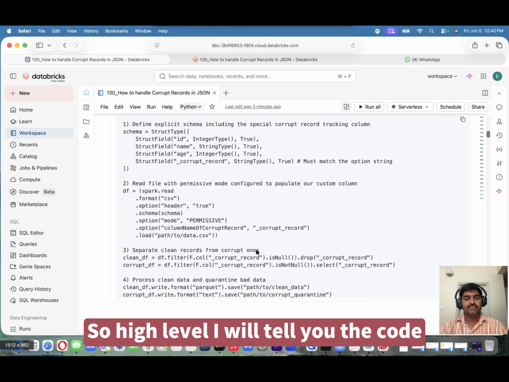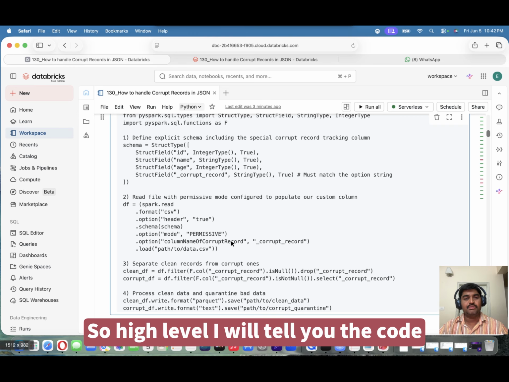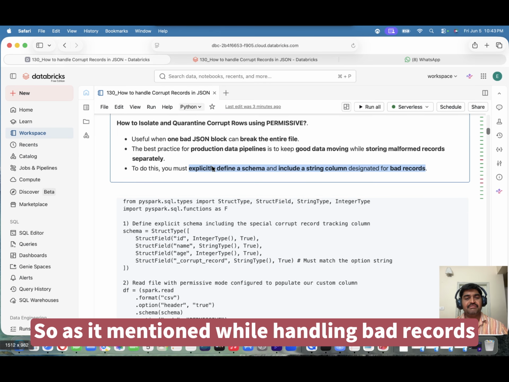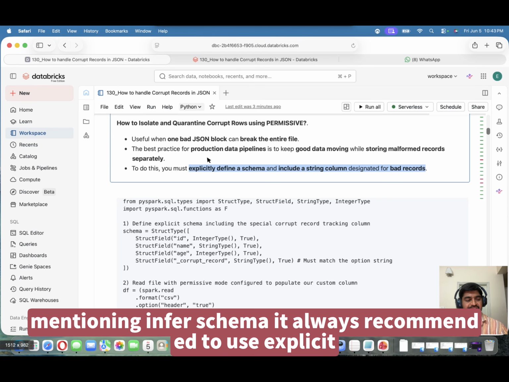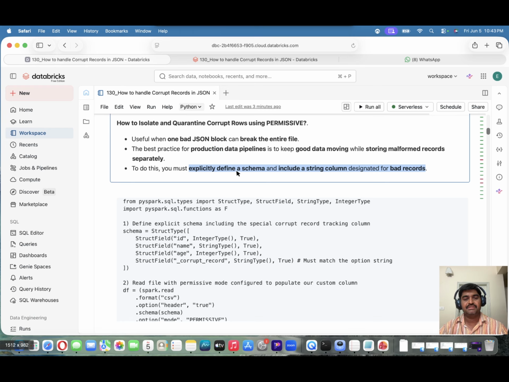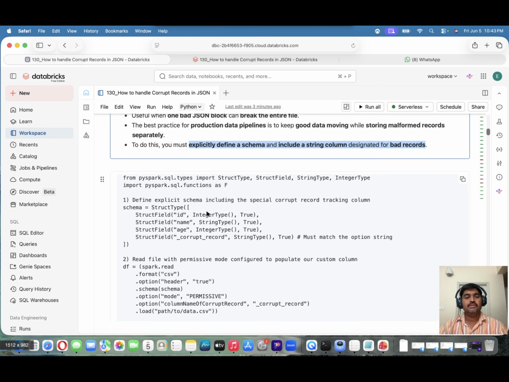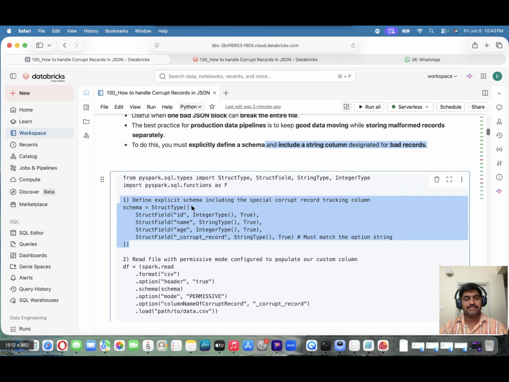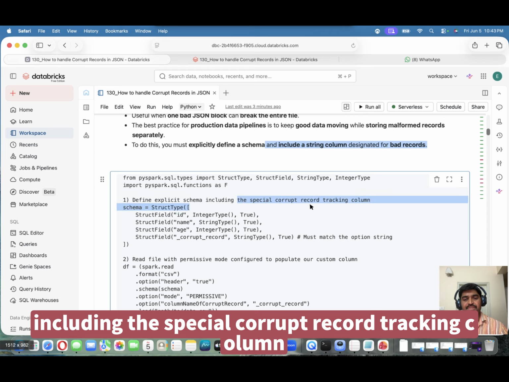At a high level, I will tell you the code, and later we'll see it one by one. While handling bad records, instead of inferring the schema, it is always recommended to use an explicit schema. First, we need to define the schema, including the special corrupt record tracking column.